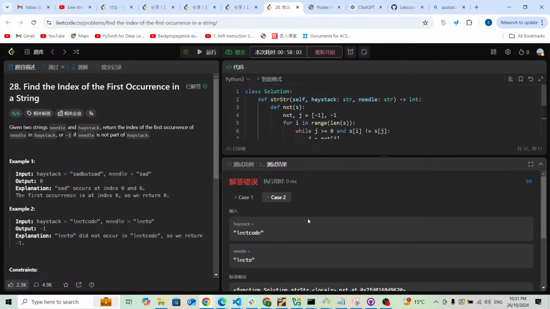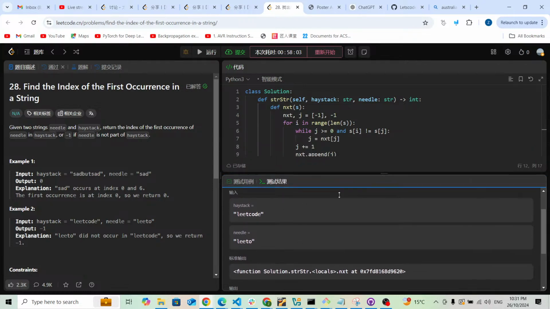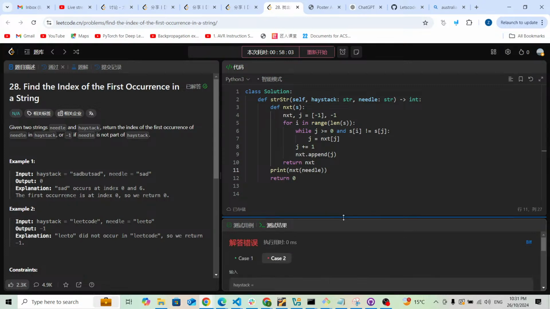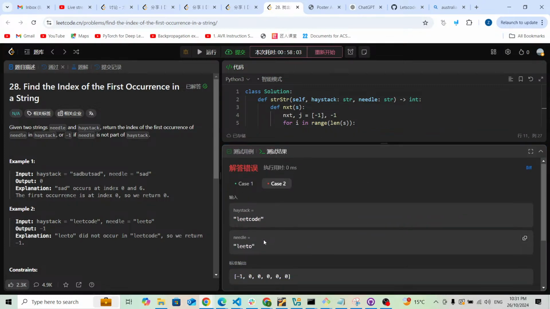Let's check the next array. Because this is a function, let me put the needle inside, because this next array is for preparing the pattern, and the pattern is the needle. So let's check what is inside this pattern.